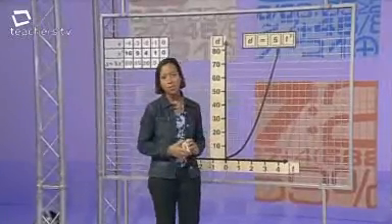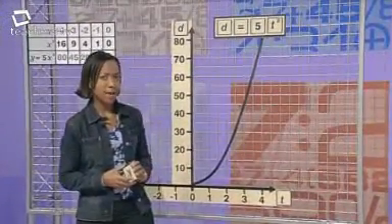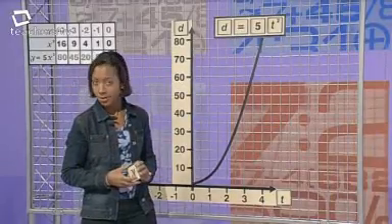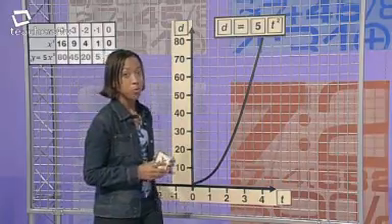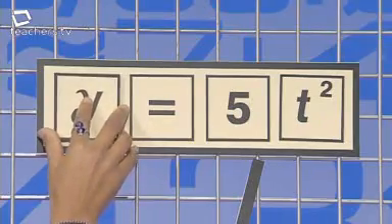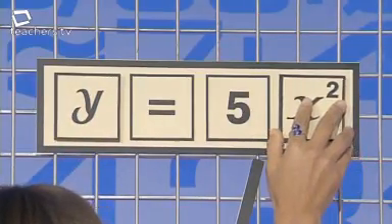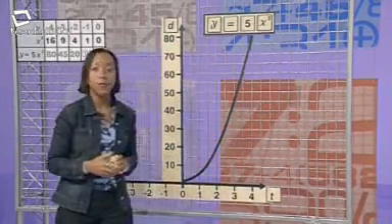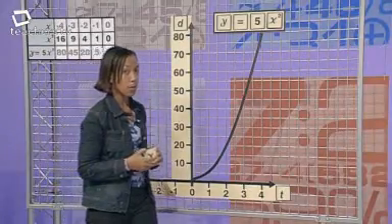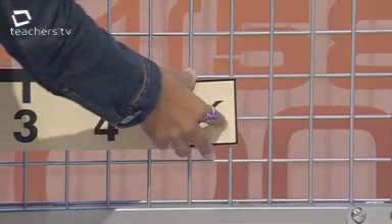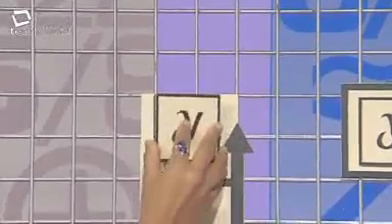Here's the graph that Jamie's just plotted for the quadratic function d equals 5t squared. In exams, you're more likely to see this type of graph and expression in terms of x and y. Replace d with y and t with x, and it becomes y equals 5x squared. The labels on the axes change too. X replaces t on the horizontal axis, and y replaces d on the vertical axis.